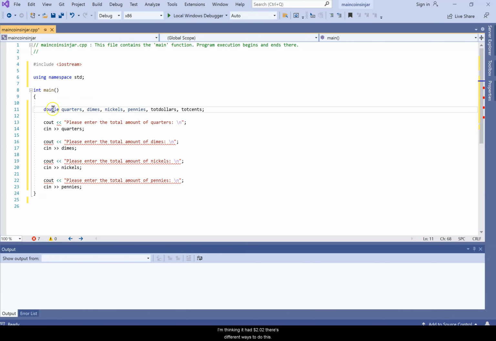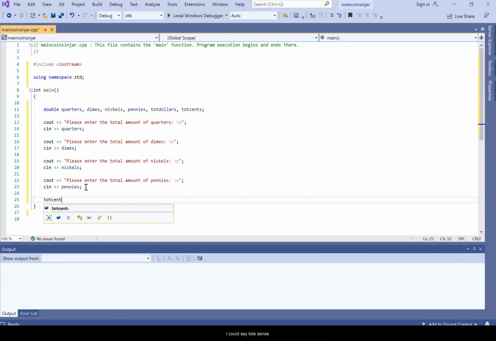There's different ways to do this, but this is how I'm going to do it. So I could say tote cents is going to be quarters times 25.